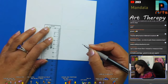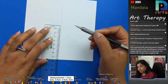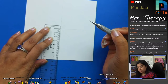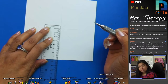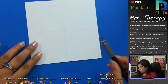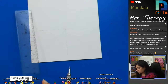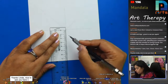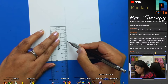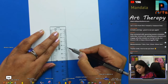I'm repeating again, and your co-host Ajay is also writing it into the chat. It's already in the chat: 1.5 centimeters, 3 centimeters, 3.5 centimeters, 4.5 centimeters, and 6 centimeters. I already put these dots, as you can see.